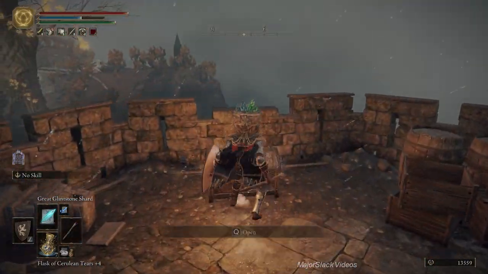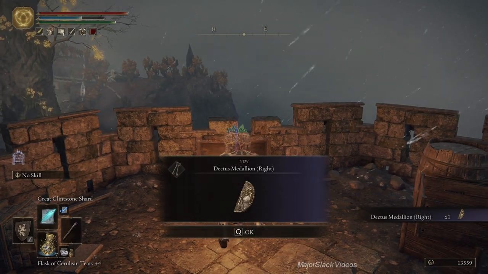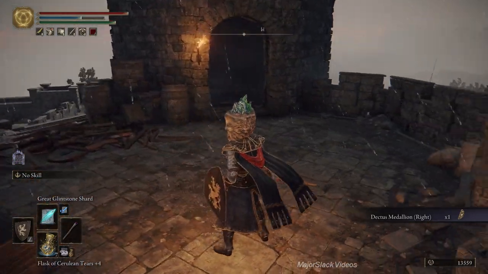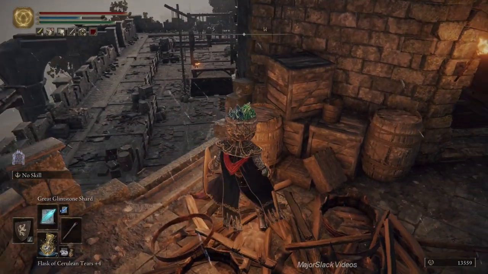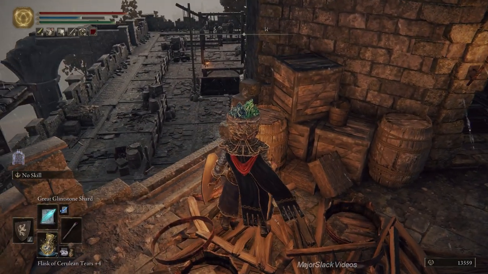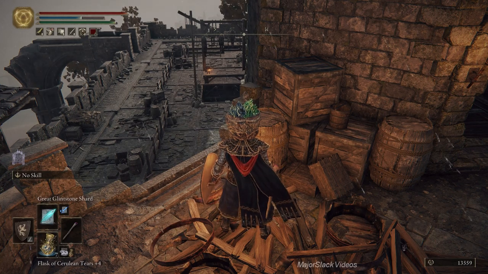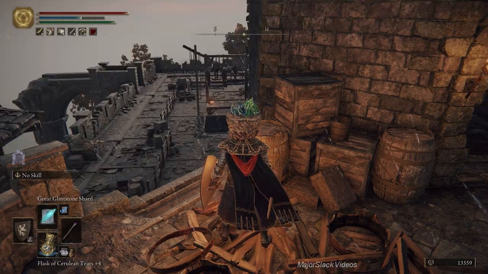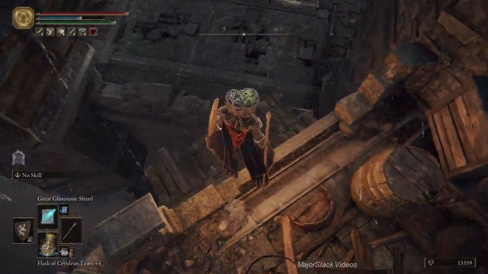And here is what we came for. The Dectus Medallion. Right, now you can take the Grand Lift of Dectus. You can bail out now, but down here there's a lot more stuff. Well, strike that. There's one very important item at the end, and there's enemies here that are worth like 5,000 runes each. And we can easily take them down with the Glintstone Shard, so hey, cash in.